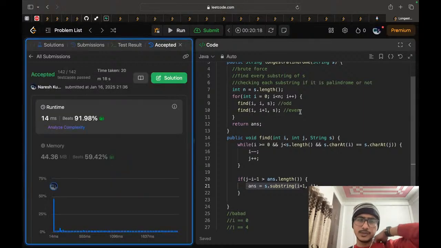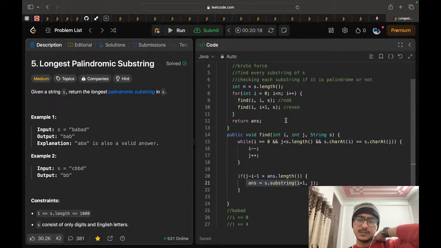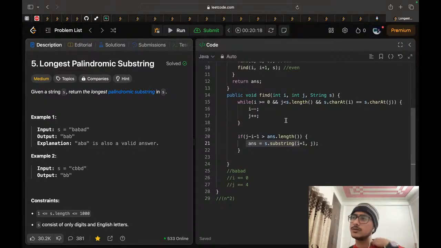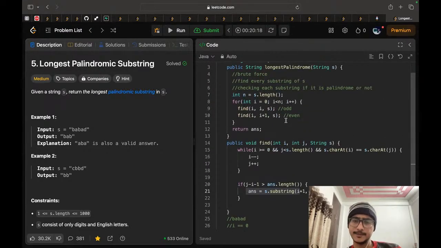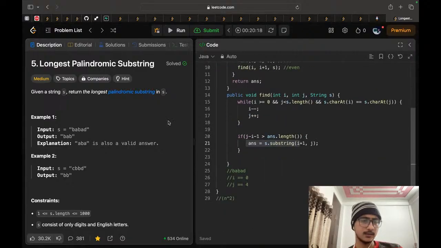Can we do it using dynamic programming? Like what we do in LCS, longest common subsequence, or longest palindromic subsequence.